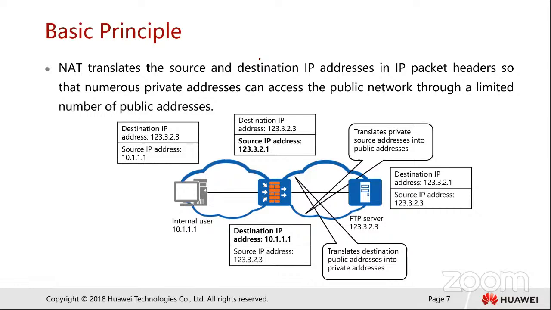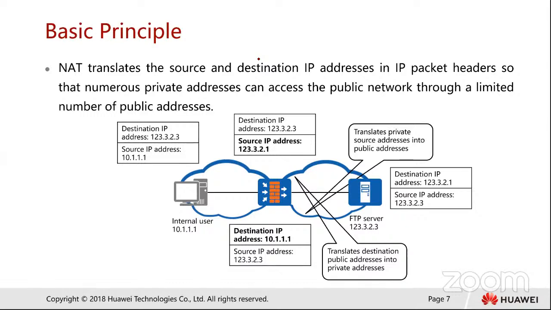And every NAT device maintains an address translation table. The IP address of a packet that passes through the NAT device requires address translation, and is translated against this table. The NAT mechanism involves the following process: translate the IP address and port number of hosts into the external addresses and port numbers of the NAT device, and then translate the external addresses and port numbers back into the IP addresses and port numbers of internal hosts. This is what we are calling NAT.